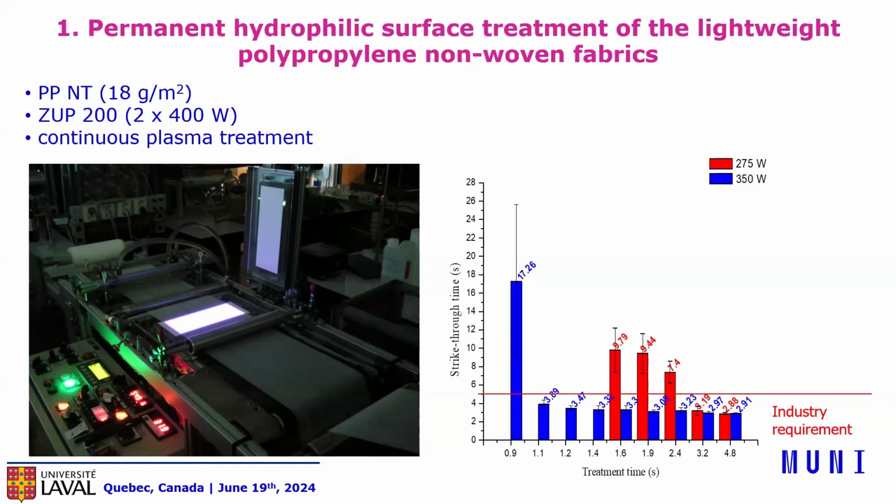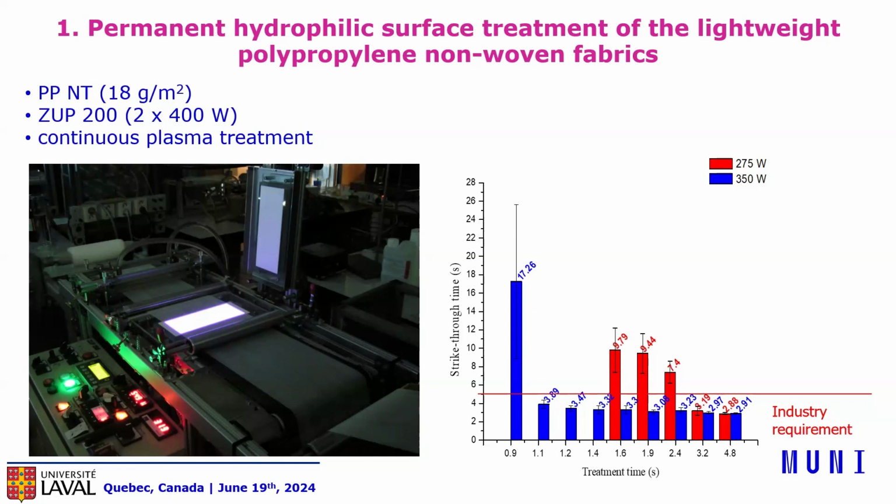Maybe you know that this industry is really huge. Polypropylene non-wovens you can find in hygiene products, baby diapers, filter media, and for most of the applications they need to have a hydrophilic surface, but in fact it is hydrophobic. Normally, the treatment is done by chemical ways, by immobilization of surfactants on the surface, but there are also some efforts to use plasma. But in fact, plasma systems in the textile industry are not used so far. Maybe on some level of research, but really in industry not.